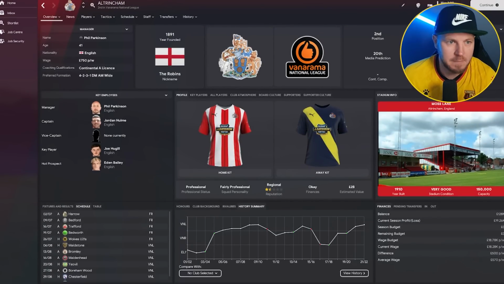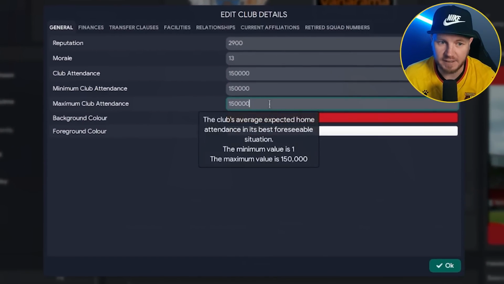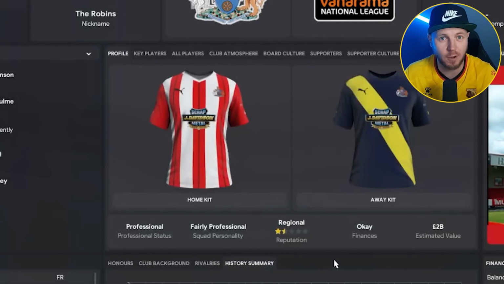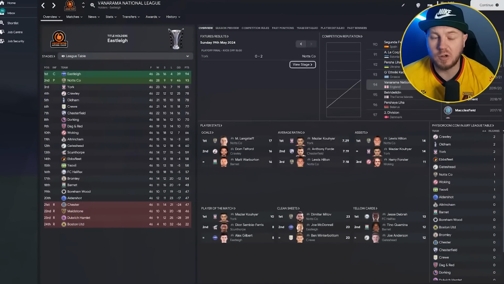That's really low. That's phenomenally low. Has that really dropped off that bad? I was really worried that I've missed out certain clubs, but I've just gone back to the very start, and Altrincham, I've done it. As maximum club attendance, minimum club attendance, all at 150,000. So it's dropped off that much in just 2 seasons. So yeah, I'm quite surprised at that.